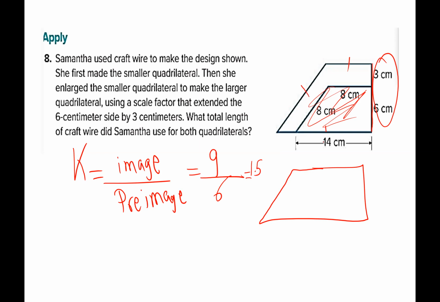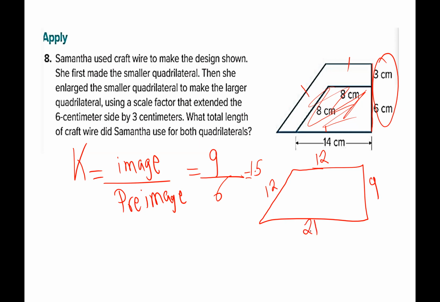How? Now, this is 9. You have here 8. So 8, you have to multiply it by 1.5, as I said, because you want to enlarge it. It will be 12. And here, same thing, 12, because this shape and this shape are similar. Finally, for the 14, it's 21.